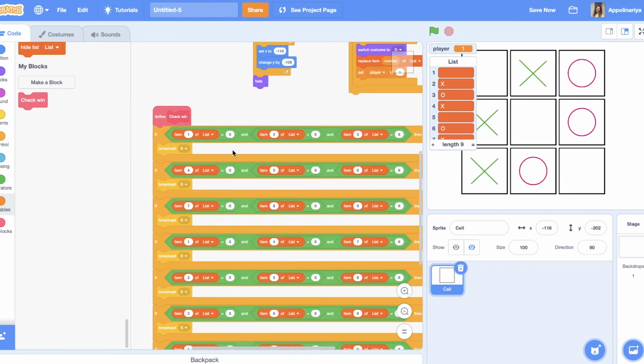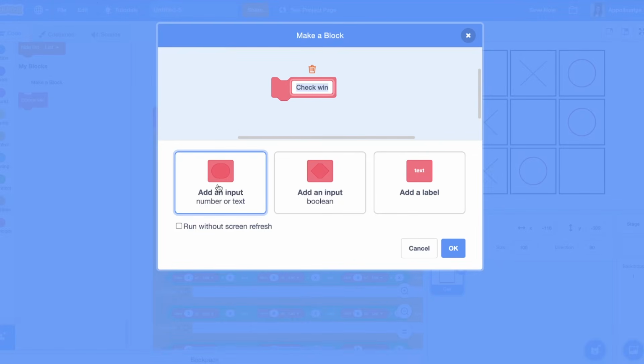So our check win will check the X winning combination. What I can do if I want not just X but also O is right click on the define, edit, and put a kind of variable into our function. Let's call it player.